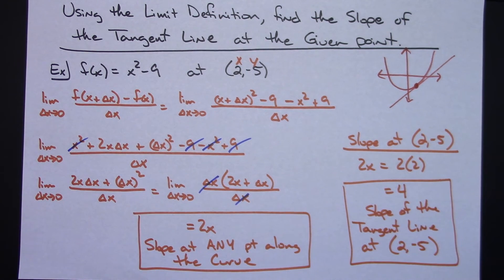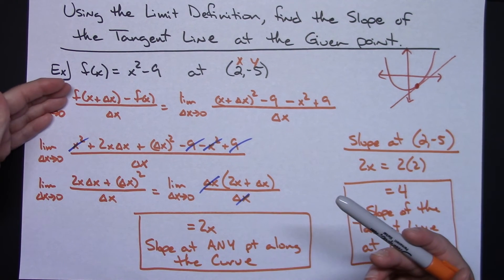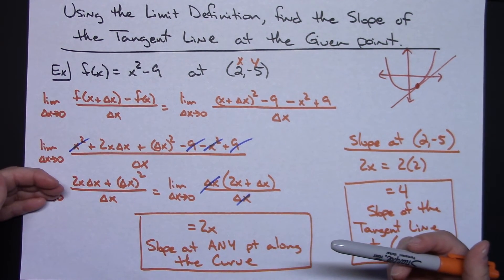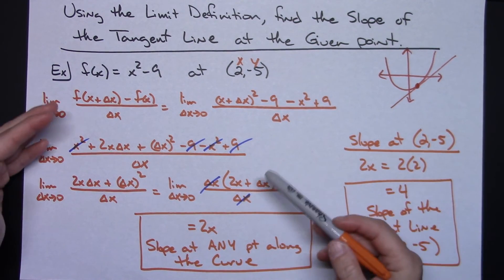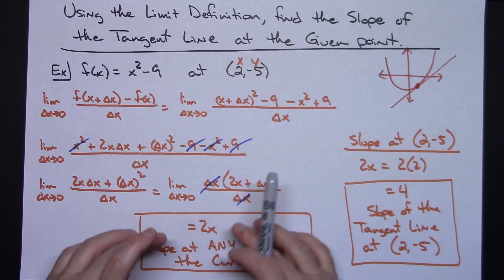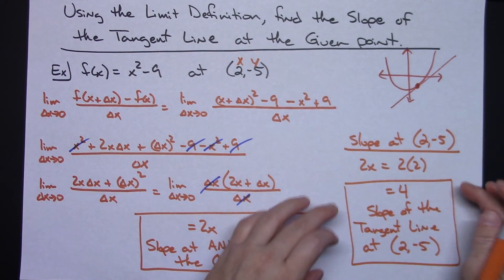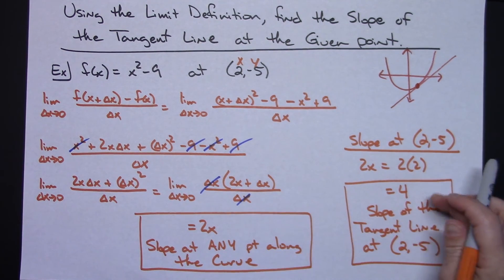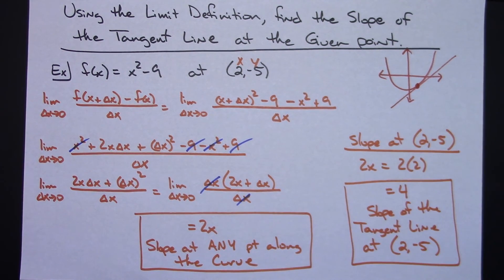Really what this is is just a long procedure of going through that difference quotient, simplifying it with a lot of algebra to get to that point. You get a generic slope of the tangent line at any point along the curve, and then when you plug it in, you can find the slope at the specific point. This would be leading up to you writing the equation of the tangent line eventually. Thanks for watching and be sure and share with your friends.